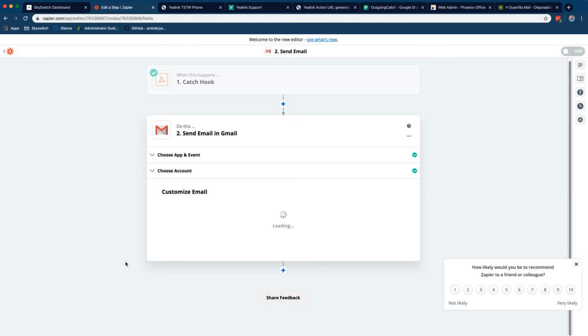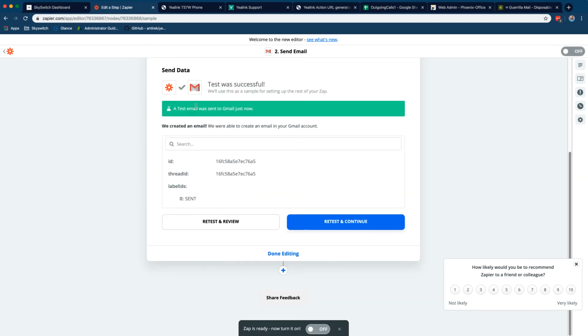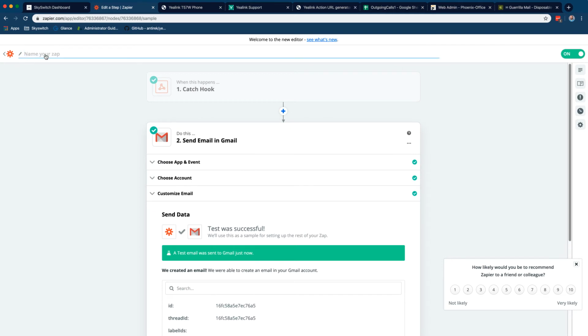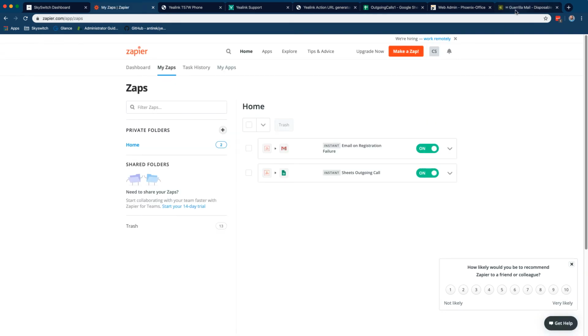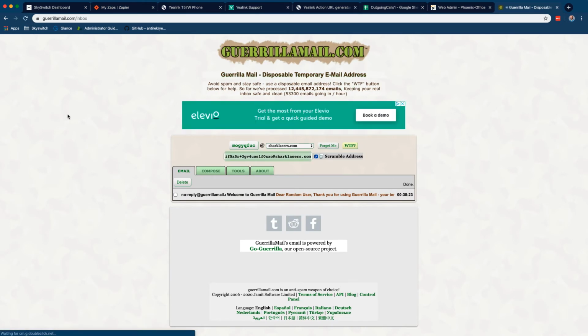All right, so that should be good. And then we will test and review. And test email was sent from Gmail now. We're going to turn this on and name it. Okay, so that is all set. And this mail server may be a little bit slow in receiving alerts, but let's do the same thing again.